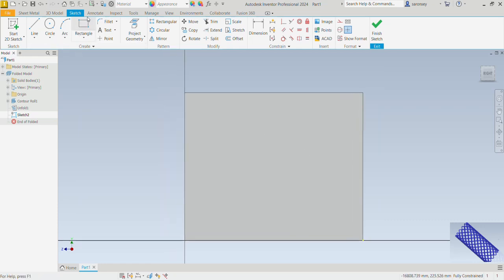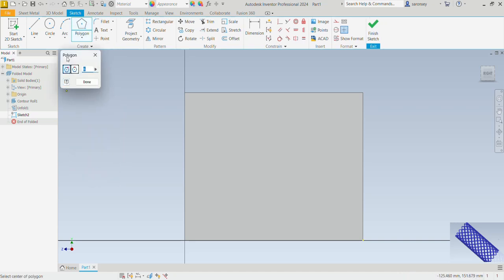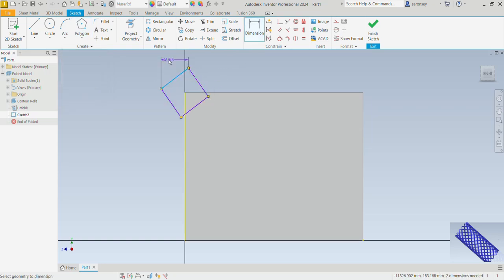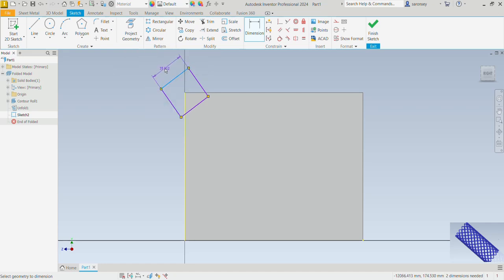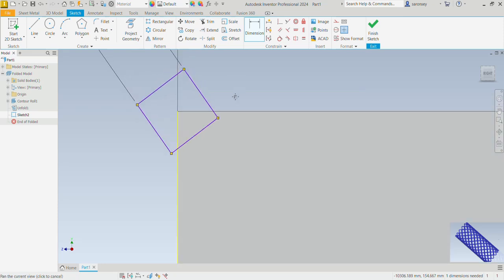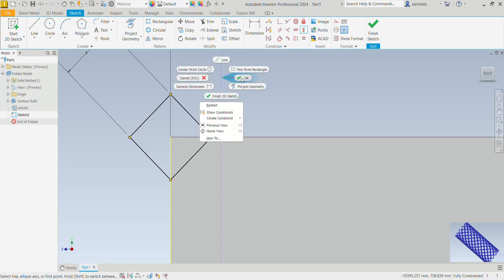Now we would come up here under the rectangle command. Let's choose the last one that says polygon. The polygon, we want it to be inscribed. The sides, we want 4 sides. Let's draw the polygon from this point or this corner here. This much is fine. We would dimension the length of this line. Just right click and choose the aligned. So we get to specify the aligned length of 9 and enter that. Now we would also apply a vertical relationship between this point here and that corner that fully constrains the sketch.